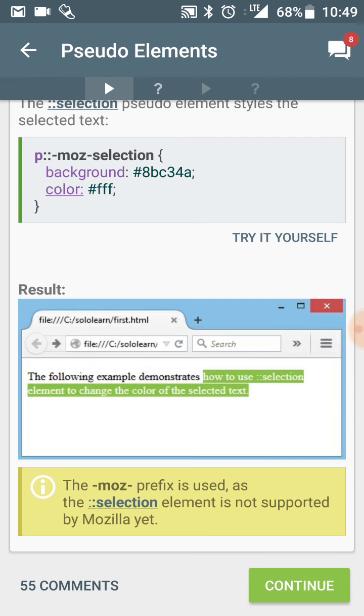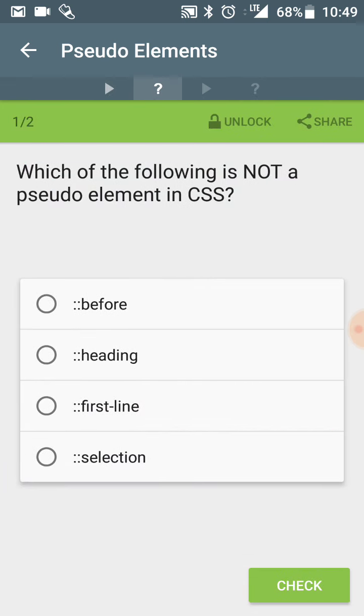The moz prefix is used as the selection element is not supported by Mozilla yet. Which of the following is not a pseudo-element in CSS?